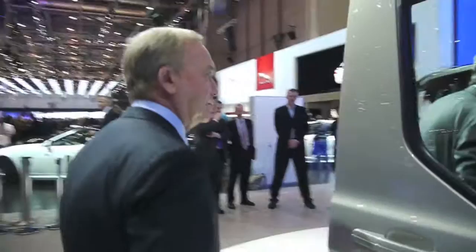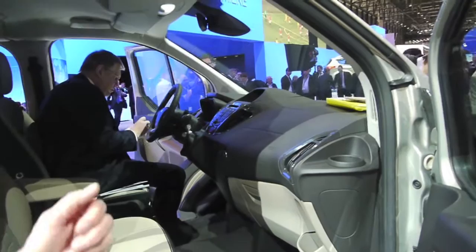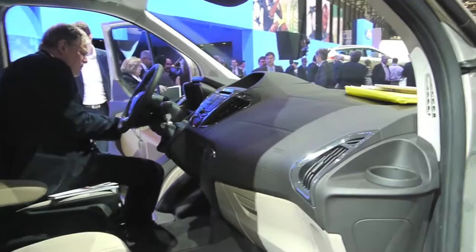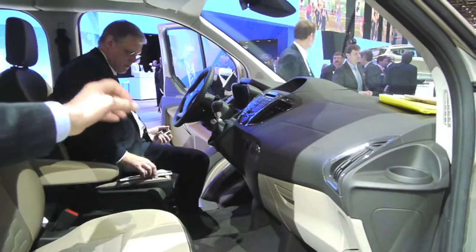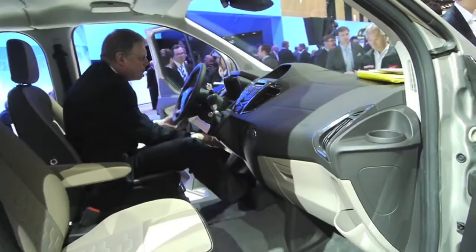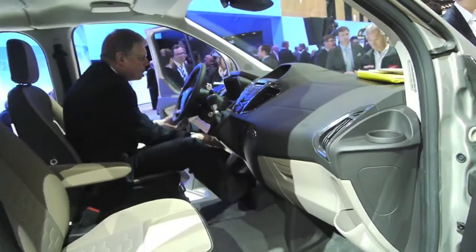Inside as well, we wanted to create an environment for the owner-driver — something which is just as comfortable to ride in and to operate as a car. The steering, the seating position, and the relation to the steering wheel is very car-like. You've got a very easy-to-reach shifter in a high-mounted position. The characteristic HMI that we've come to know from Ford is integrated and easy to reach from the steering wheel, and the whole quality of the experience in the vehicle is really like driving a car.